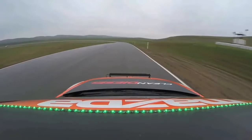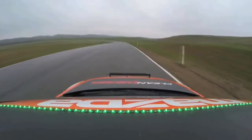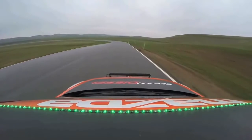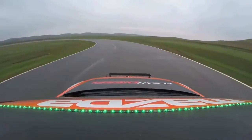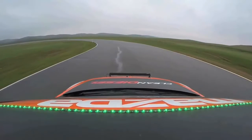Yeah, the real key to turn 2 is in the wet. Normally you hang on the inside of a really long apex the whole way through, but when it's wet, you do more of a single late apex, almost like a rim shot. Now you can see there's some tire tracks leading straight off into the grass. That wasn't any of us, but somebody had a nice little Crocodile Dundee safari ride out there.